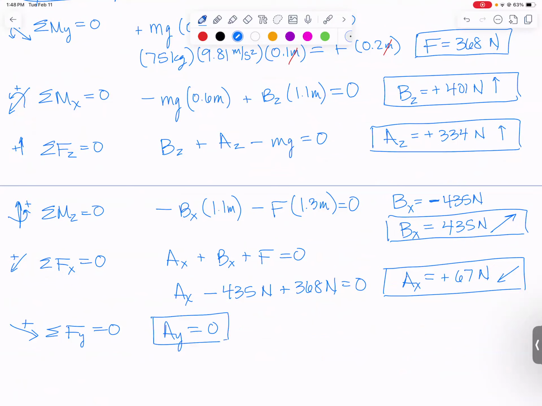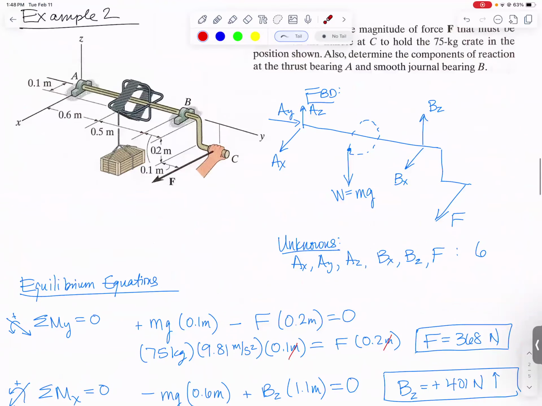In solving this, I did not explicitly write down a cross product. Did you notice when I summed moments, I simply wrote down forces and then I went and looked on the diagram to find perpendicular distances? I find that to be fastest, especially when all of the forces are in the x, y, and z directions. Now, if I'd had a tension here that had an x, y, and z component, maybe it would have been faster to use cross products.